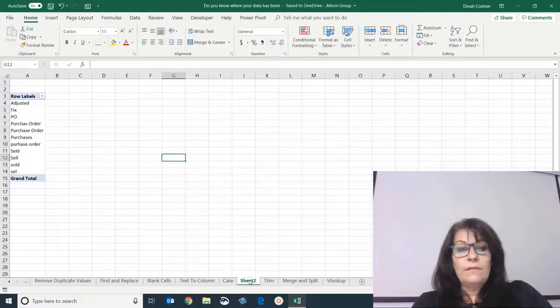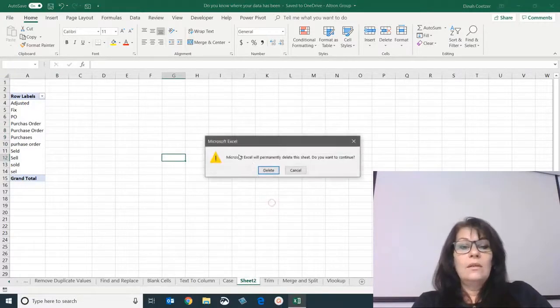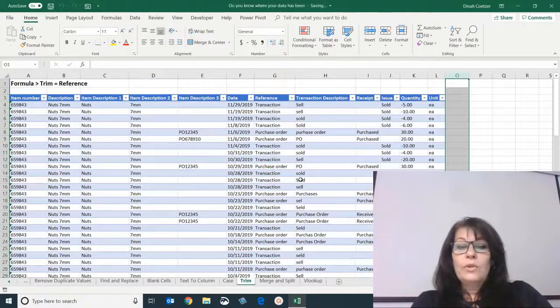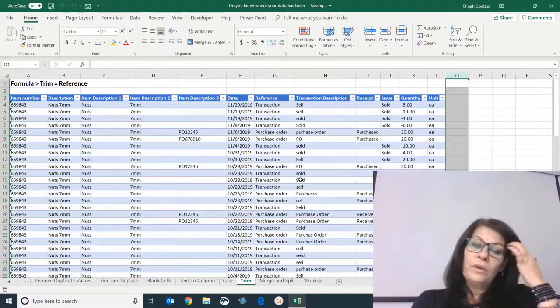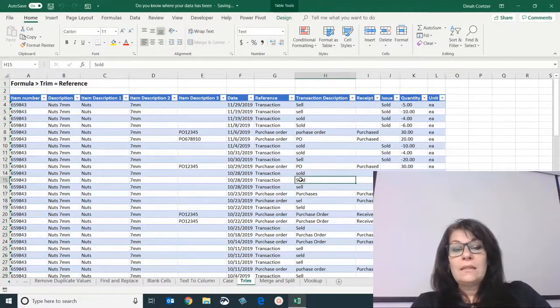So TRIM definitely helps, especially when you're working with a VLOOKUP, because remember on a VLOOKUP, Excel sees it, same as with a pivot table, as a different value. So if I'm looking up a value and on my lookup table there's a leading space, blanks in between or at the back, it won't see it as the actual result. So potentially your VLOOKUP and your pivot table will definitely be incorrect.